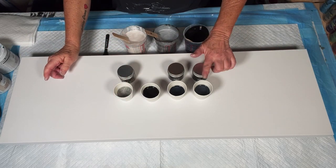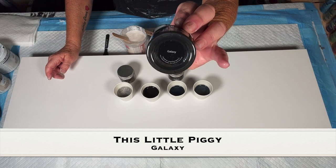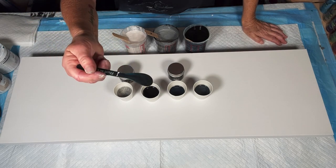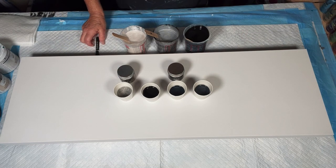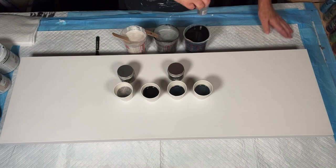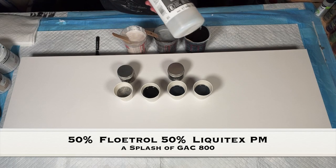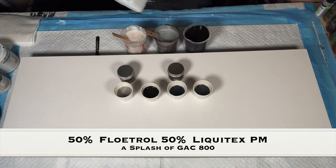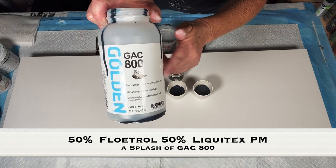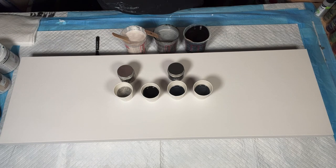Let's talk about these paints. This right here is a yummy color — that is This Little Piggy and that is their Galaxy. Here's how I mix them: I put just a scoop of the pigment into the bottom of my cup, moisten it with my Joe Sonia gloss varnish, stir that up, then add my pouring medium — 50% Liquitex, 50% Flood Floetrol. Every cup also got about a squirt of Golden Gak 800 for good luck. It helps with cracking and crazing, and it always does right by me.